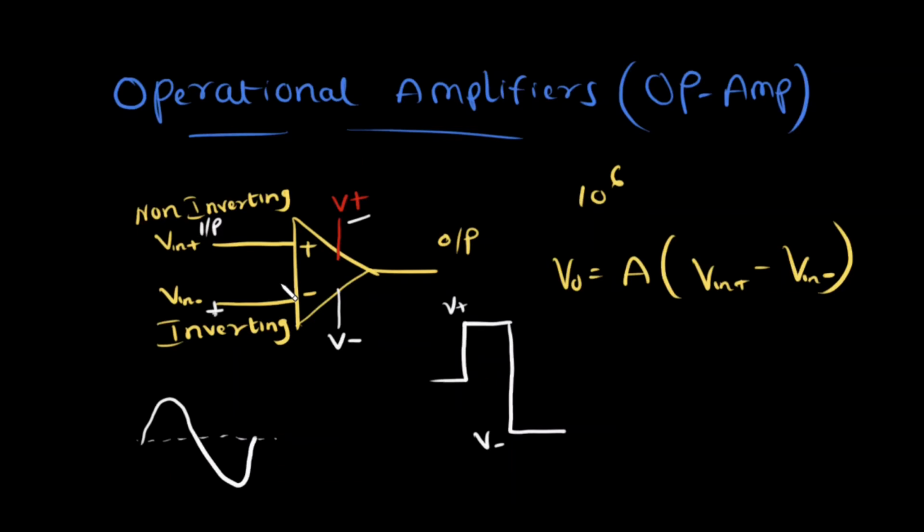Also remember that when you are testing the op-amps in your lab, you can also use these connections to verify whether the op-amp is working or not. So this is a very simple connection. You can just connect the negative terminal to ground. The positive terminal you can give a sine wave as an input and check at the output terminal if you are getting a square wave or not. So this way you can verify if the op-amp is working or not.